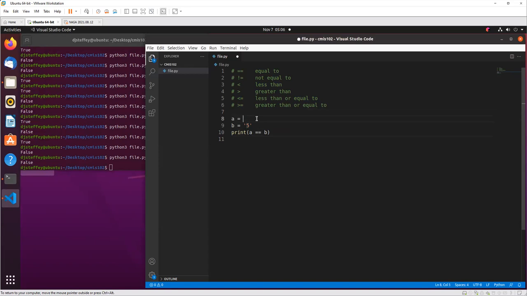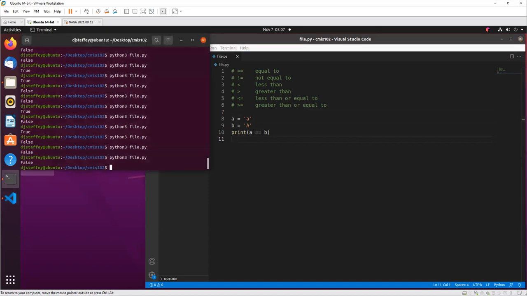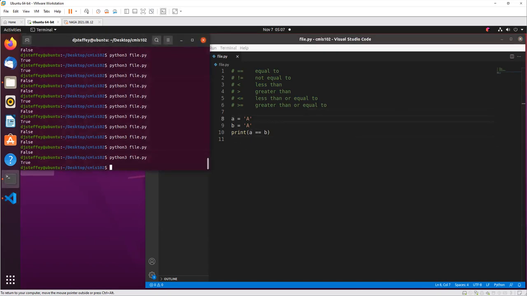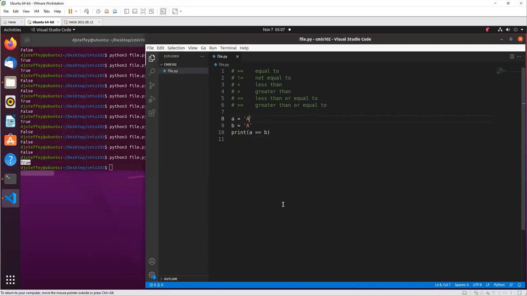Let's go back to strings for a second. So what do we have? Little a and big A. Are these the same thing? The answer is no, because a little a is not a big A. Of course, if we make them both big A's, that's true. But a little a is different than a big A.